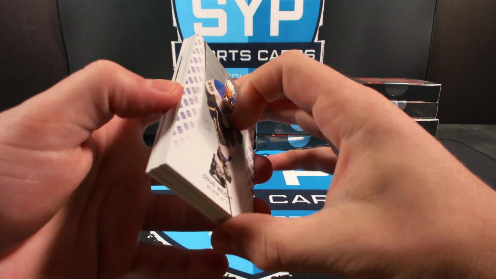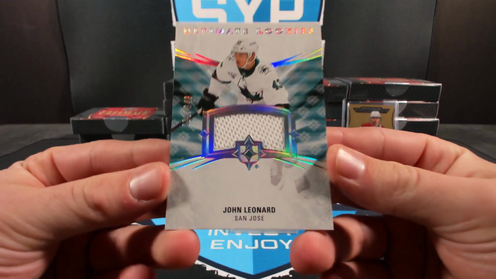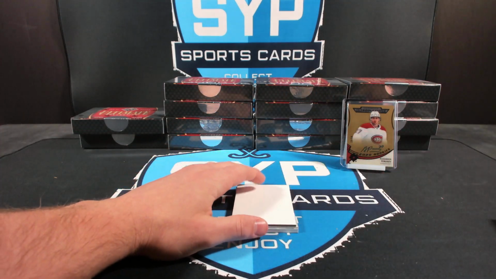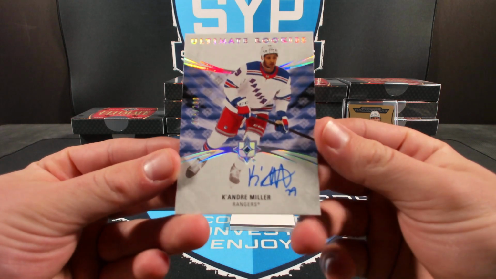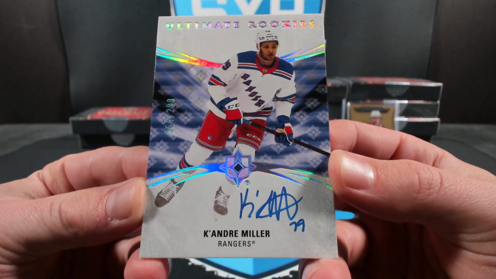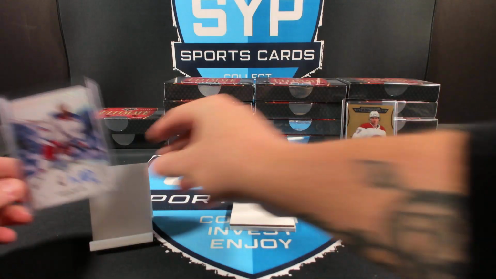You got a fatty. Alrighty. Doug Waite for the St. Louis Blues. On the back, Ultimate Rookie Jersey for the San Jose Sharks, John Leonard. Both of those going to Jonathan. Next. That's nice. For the New York Rangers, Ultimate Rookie Auto, Keandre Miller to $299. A nice card going to Scal. He actually sells pretty well for defenseman too. Throw that up there for now.